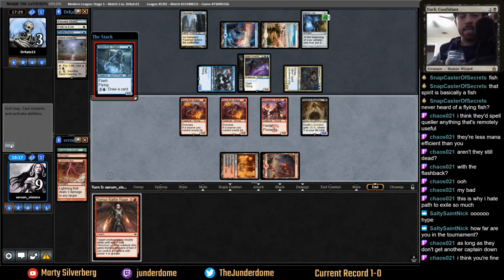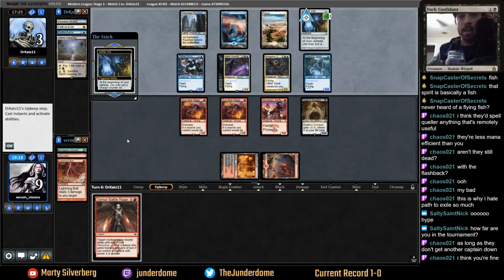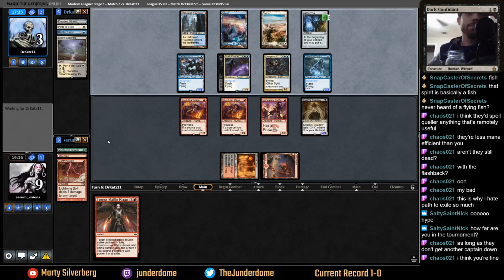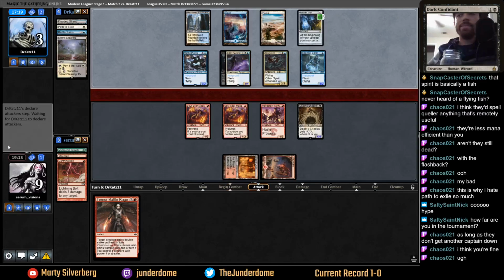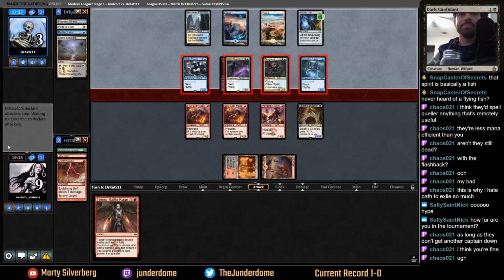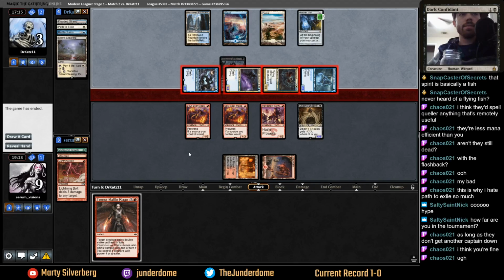Spectral Sailor. That's a 2/2. Are we just dead? 4, 7, 10. I mean, we're just dead. Yeah, they just attack all. Yeah, see, I told you I didn't think we were fine. Alright, so they got game 1 on us.